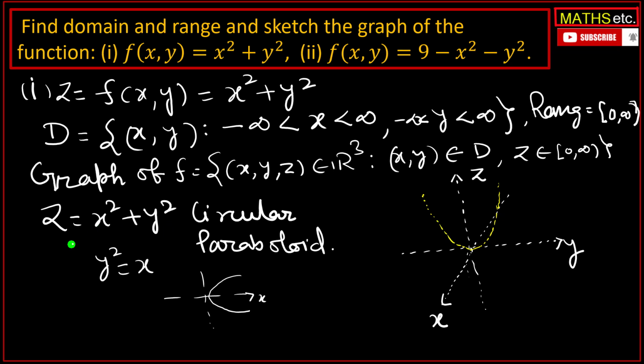Now another parabola will be in the zx plane. In the zx plane y is equal to 0, so this parabola will be z equals x squared, right? Again the axis will be z. So this is the xz plane, and we are plotting it in the xz plane. And now we are making these endpoints meet. Perfect. This is the x-axis, so we draw this x-axis.